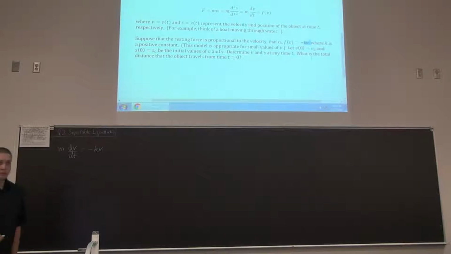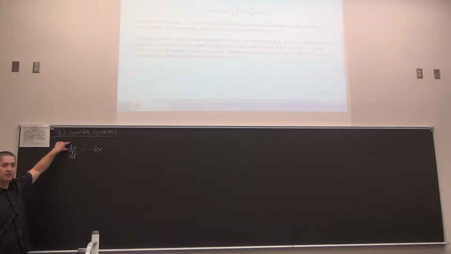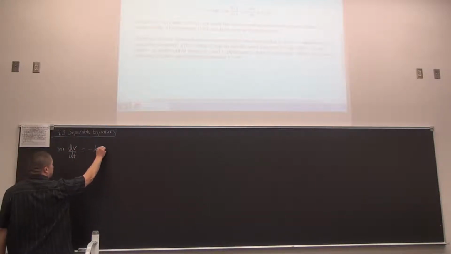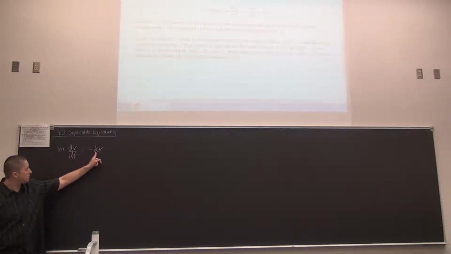So this is the first thing we wrote on the board. We really didn't make a mistake because it was just copying. Then the very next step is to solve this as a separable equation. And the very first step was the very first mistake there. So the first thing we want to do if we want to solve this as a separable equation is everything involving variable v, which is here and here, must be consolidated to the left-hand side. We're told m is the mass of the object, we'll treat it as constant, and we're told straight out that k is a positive constant.